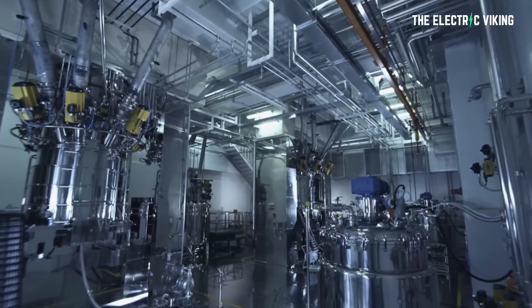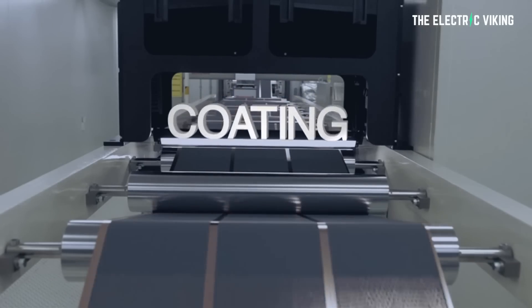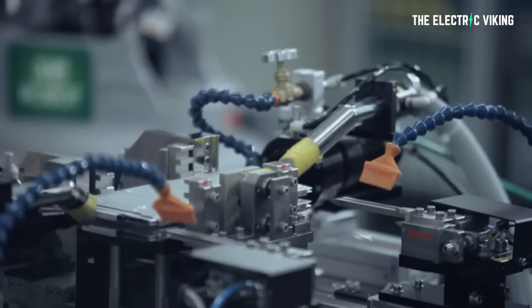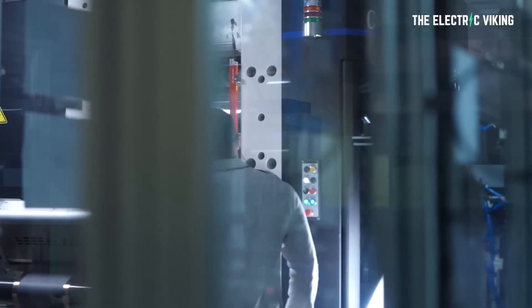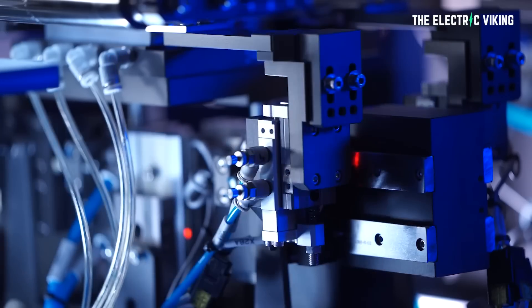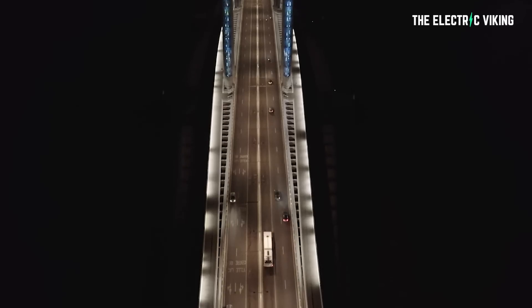The holy grail of battery technology for many EV manufacturers remains the solid-state battery, which improves safety by replacing flammable liquid electrolyte with a solid electrolyte that is far less fire-prone. Solid electrolytes also offer the potential to use lithium metal anodes, which could push energy densities beyond 1,000 Wh/L, meaning battery sizes could be decreased by about 70% while electric vehicles achieve similar ranges to today. The solid-state market is expected to grow to over $8 billion by 2031. Challenges around stability, cycle life, manufacturability, and safety mean the race between different electrolyte systems continues.